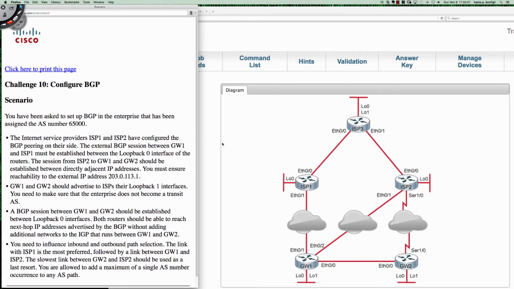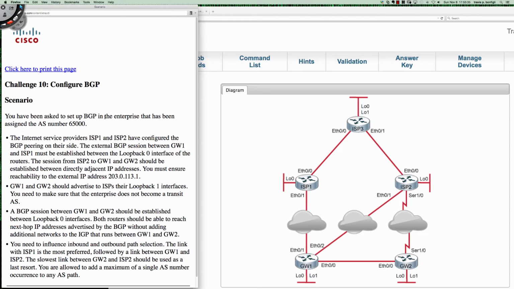This is the CCNP route course, and this evening's video tutorial is going to be on challenge number 10, where we're going to have to dig in and configure BGP in a pretty expansive setup here. But we should be familiar with this. Not only is this network architecture very similar to what we've been reading in the text, you should also see that this is actually very similar to what we've just done in the previous discovery activities. So let's go ahead and take a look here.